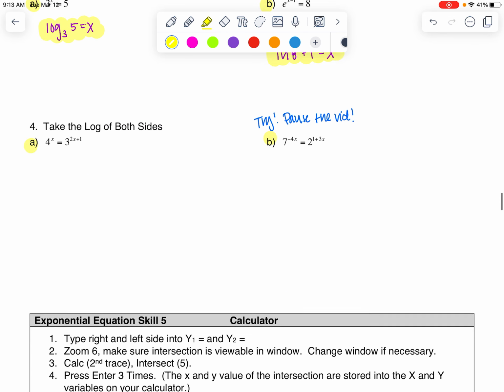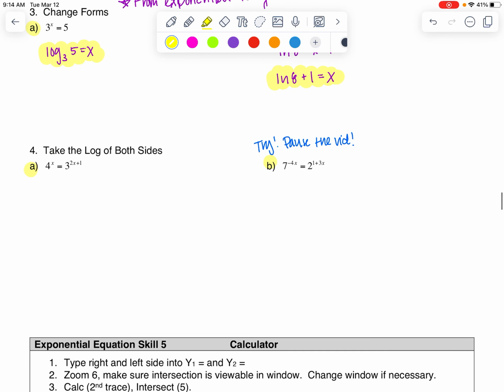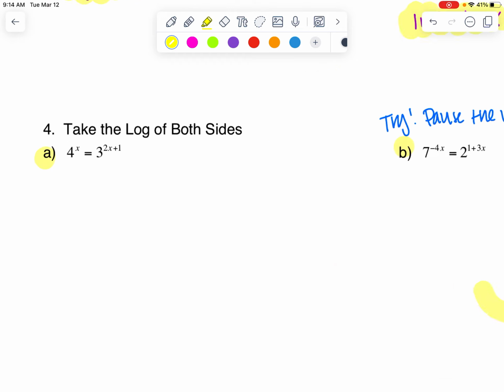All right, number 4. This is when things get a little bit messy, but if you take it step by step, you should be fine. Okay, this is when we're using some of the properties that we learned from last lesson, using the product property, the quotient property, and what happens when there's a power to a power, right? You swing it to the front. So basically for these problems, we see that there's no logarithms or natural log, so we actually have to go ahead and apply it, kind of like adding it in.